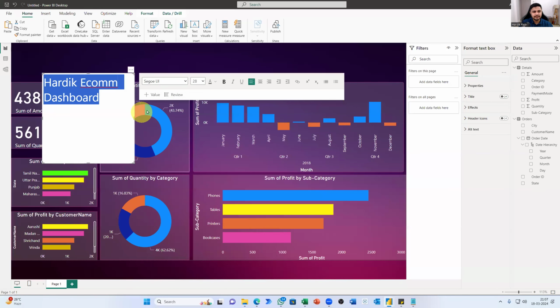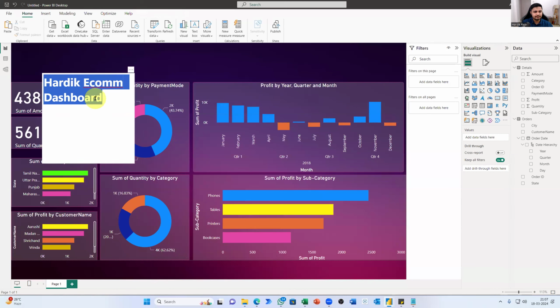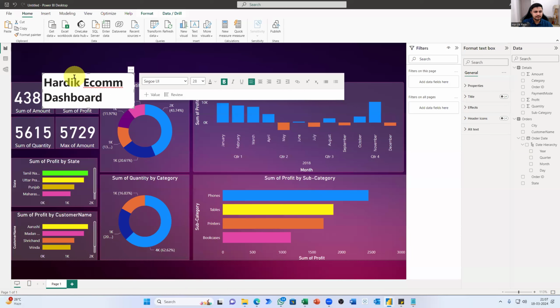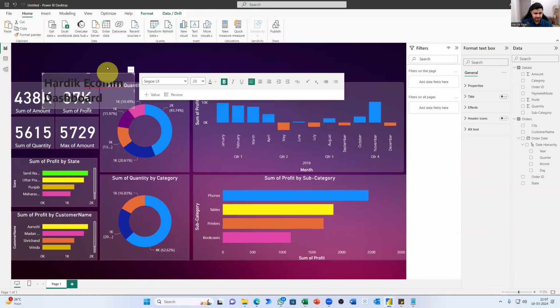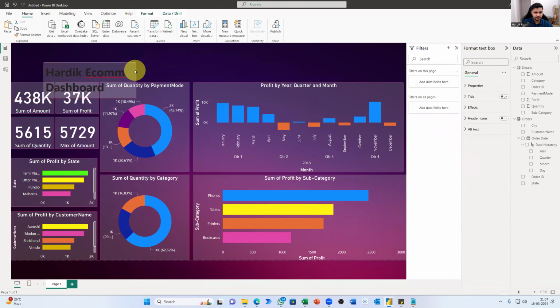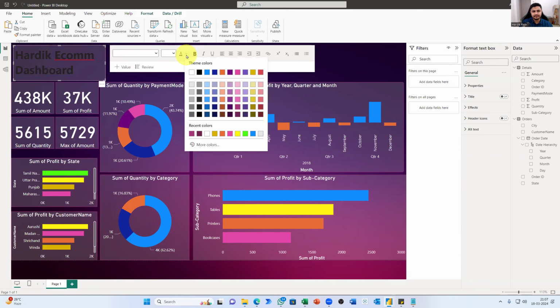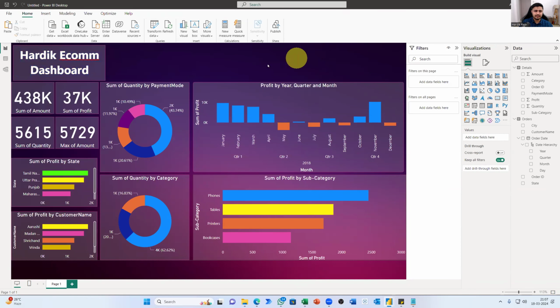Increase the size a little bit. Let's say 8, make it bold. Let the font be remaining the same. I just decrease the size of it. And by the way, it's applicable here also. Here also you can apply formatting like this. I will just place it here and there. Guys, this time since I'm creating live and I have a time limit, that's the reason a little bit formatting here and there, please manage on your own. Or else if you put some time, you can create a beautiful dashboard.